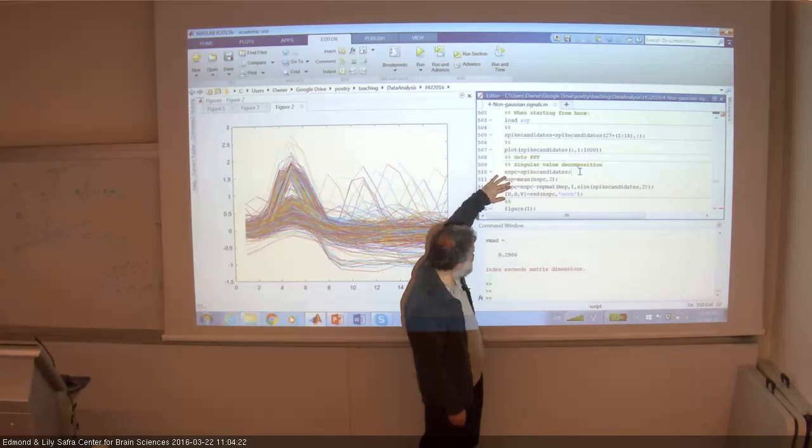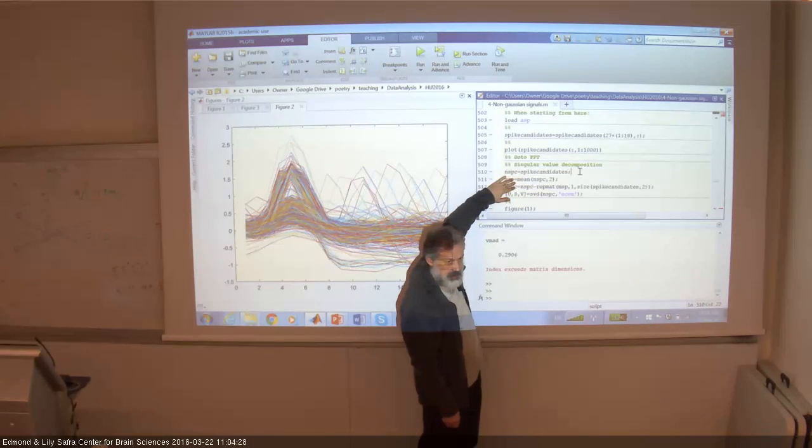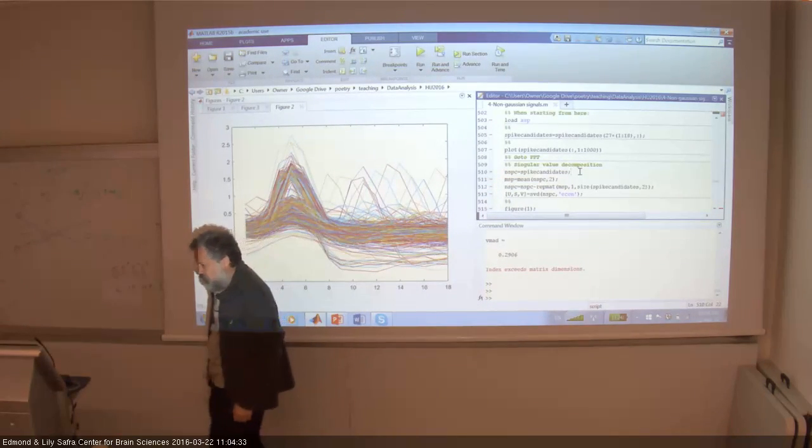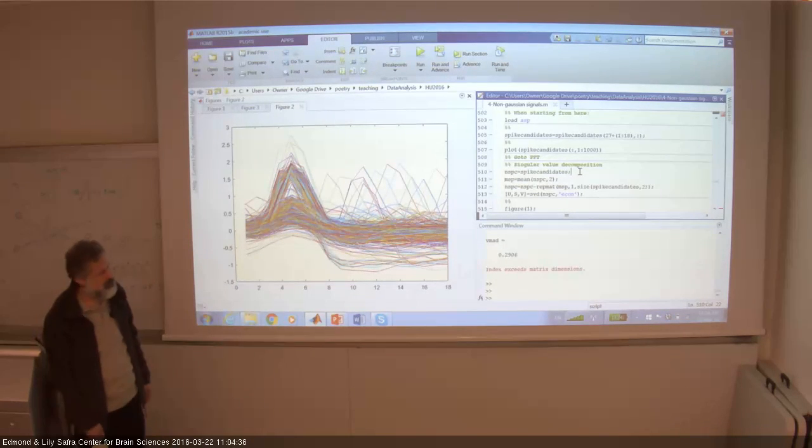Very often, people will not do this step, and they will do the SVD directly on the spike shapes. As I said, if you do that, then almost certainly the first principal component you are going to get would be the average spike shape, which may or may not be part of the story, but in a way, it's up to you to decide the way that you want to do it. I think that in order to describe the variability in the family of spikes, it makes more sense to do it that way. But admittedly, that's not the way that most people are doing it.